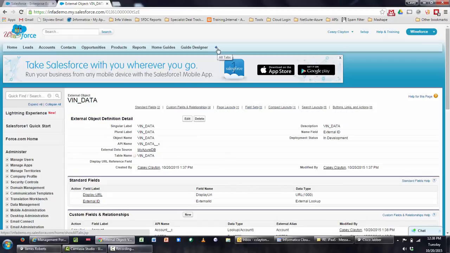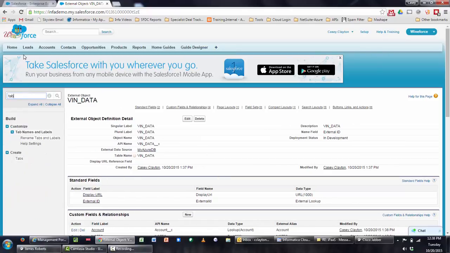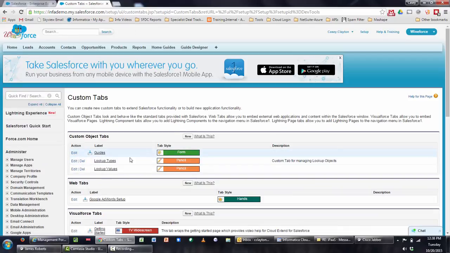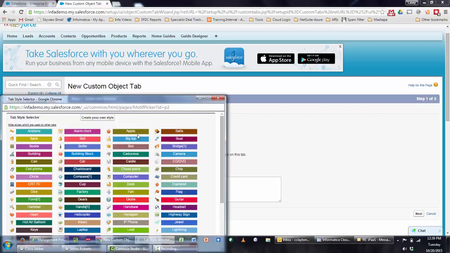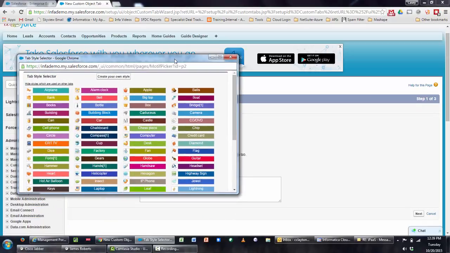Generally, when I've shown this, I haven't gone through building that additional piece. But what we're going to do here is we're going to go over to tabs. We're going to create a new tab, and then in this custom objects tabs, we're just going to hit new, and we say we want to select an object, and then just like magic, there's our demo parts, and there's our VIN data. So if I select VIN data, Salesforce requires us to give it a little picture. So we'll just see what we got here. We got car, perfect.